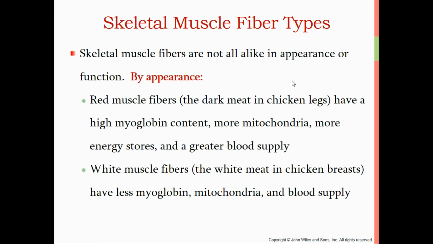Now, if you look at a goose or a duck, their breast meat is dark because it is an endurance muscle. You do see these animals flying south for the winter. They will migrate and they will fly long distances, and you are going to need endurance muscles to do that.